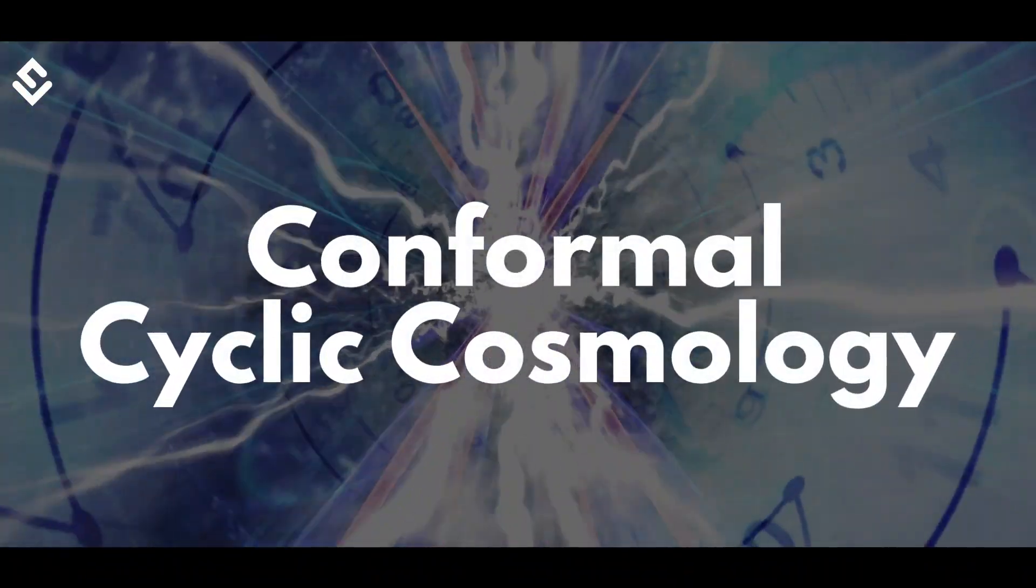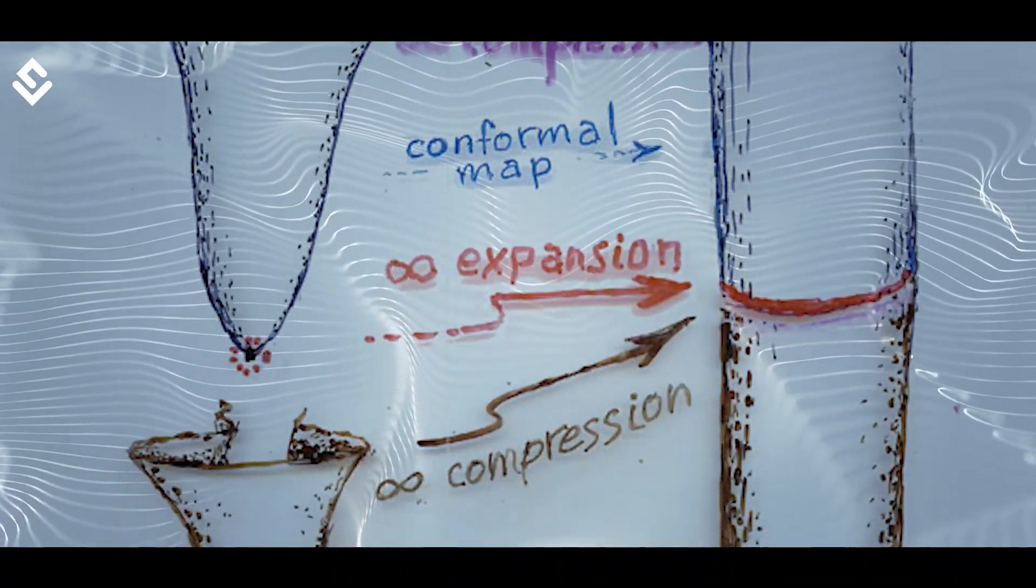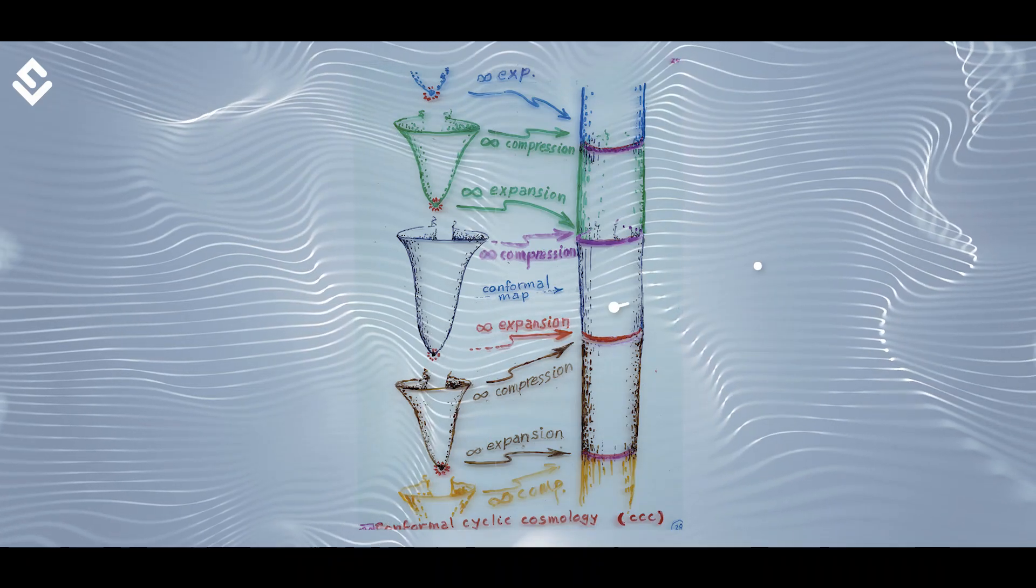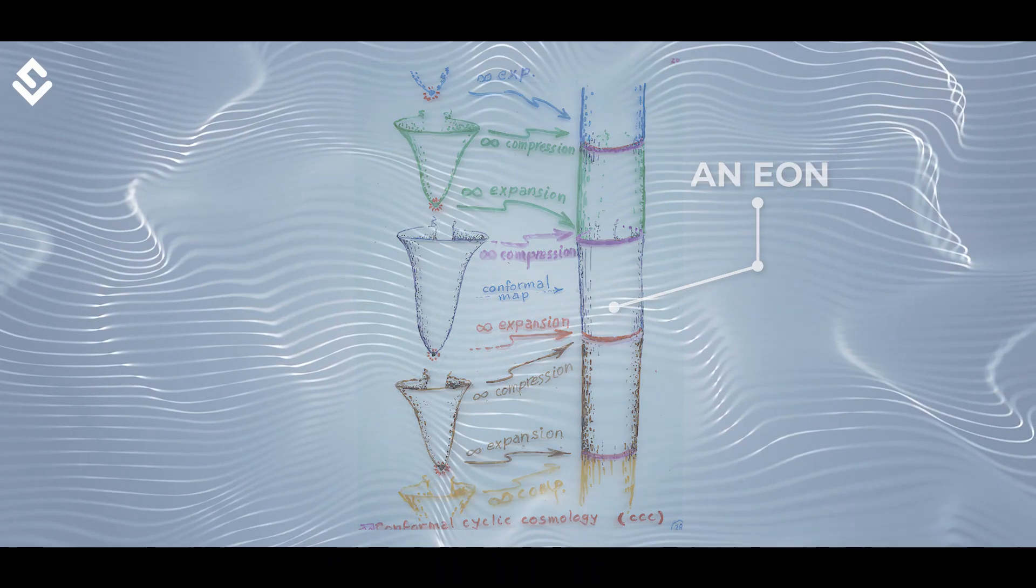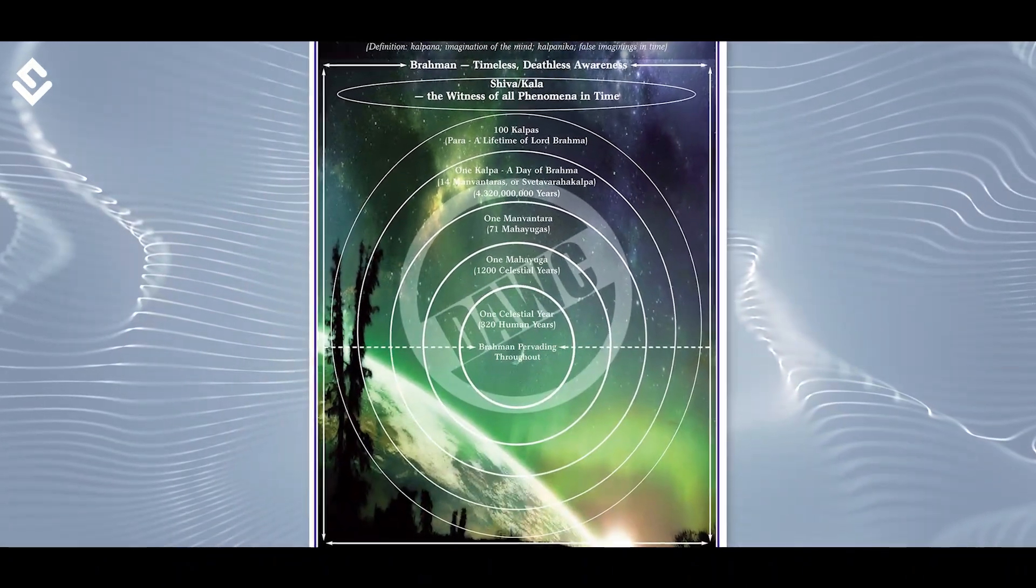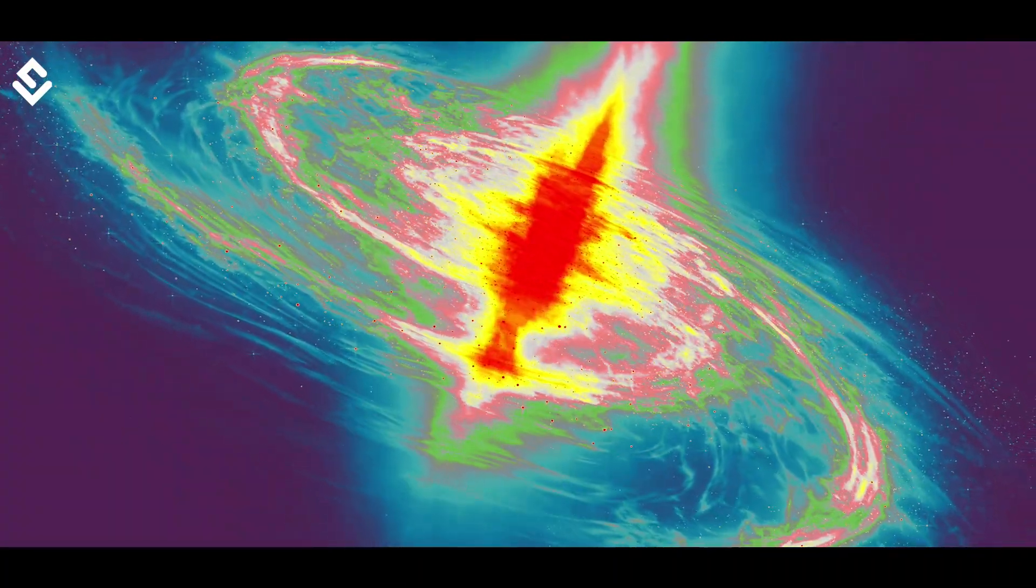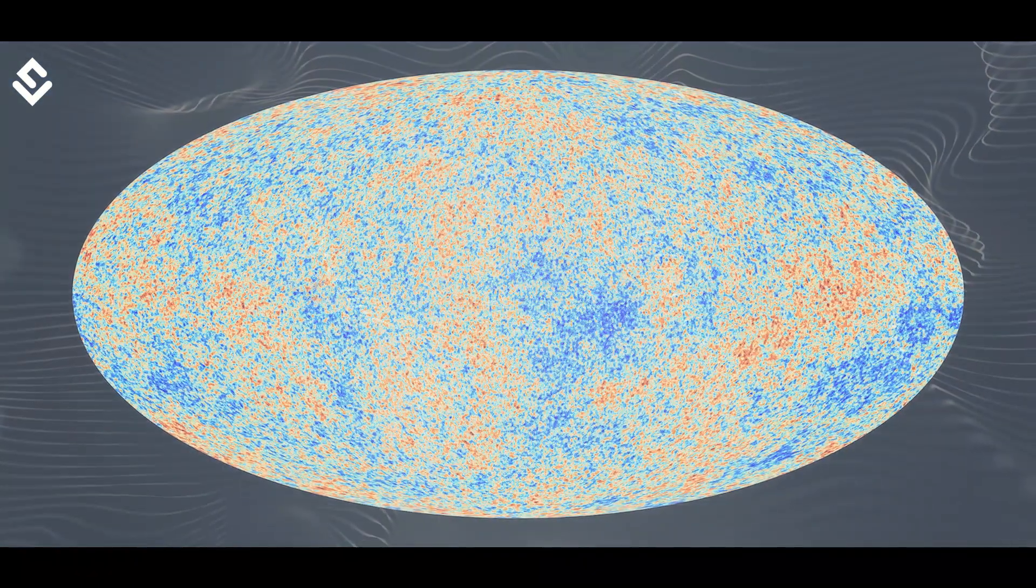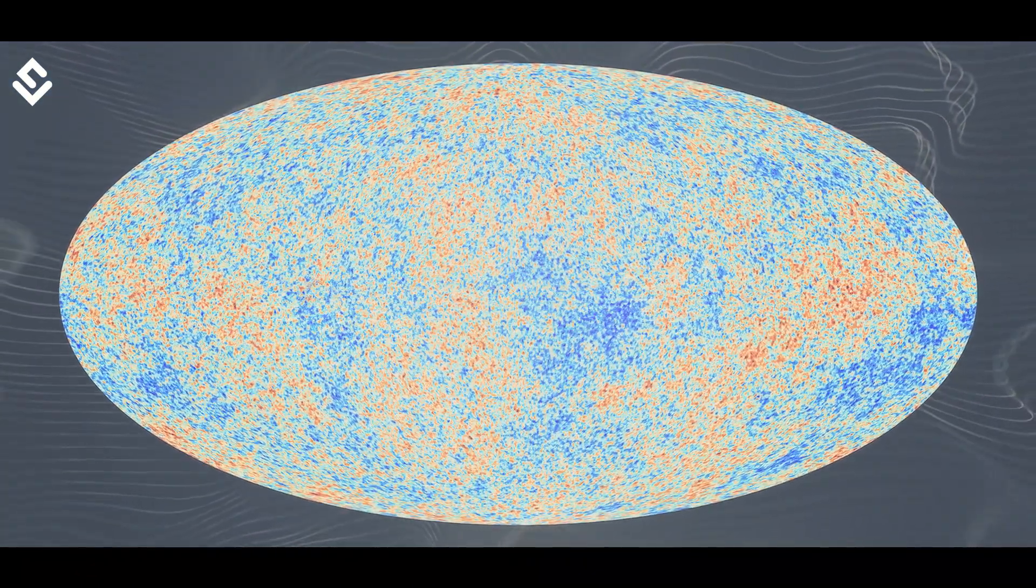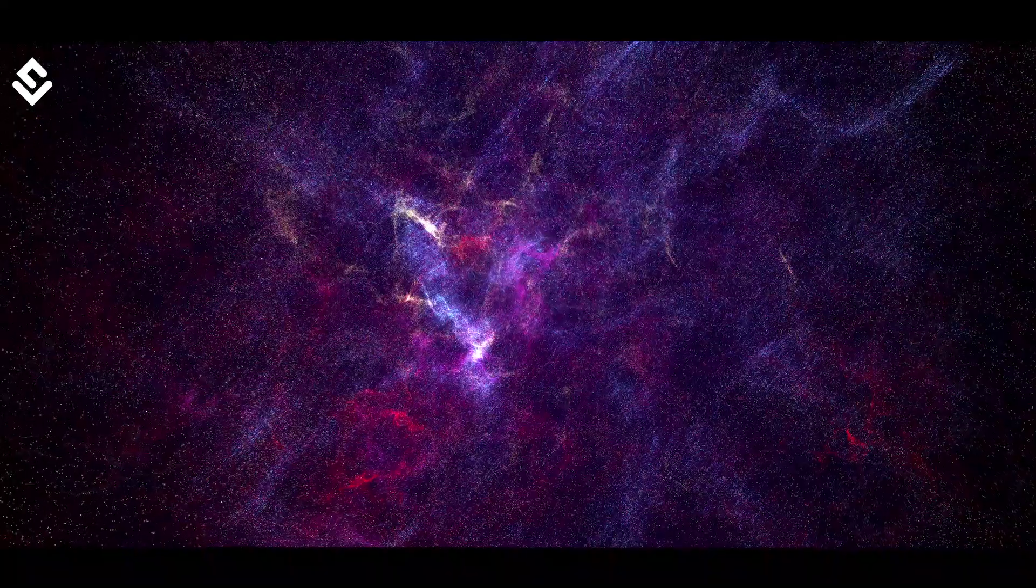Great physicist Roger Penrose, who finally received his much-deserving Nobel Prize, is also known for his theory of conformal cyclic cosmology. This theory states that the universe was not created once at a certain time period, but instead it starts and ends in a cyclic stage, and each cycle is called an eon. In India there is a system of Kalpas, which is a cyclic phase of the universe between a creation and dissolution. Roger even had proposed to testify his theory by checking the heat signature of cosmic microwave background. Variations in the thermal hotspots of CMB must be due to Hawking radiation of black holes from the previous cycle of the universe.